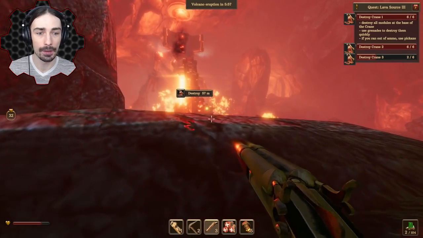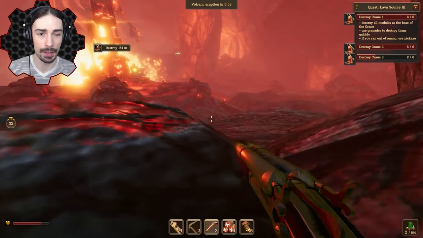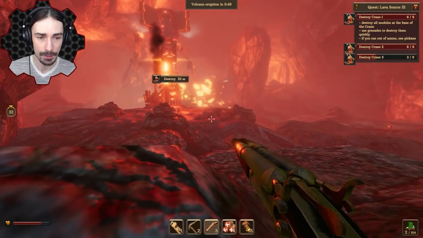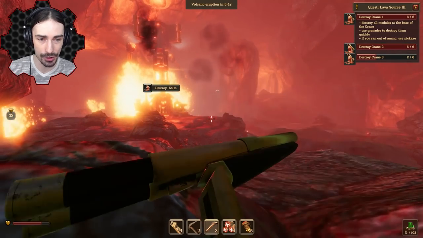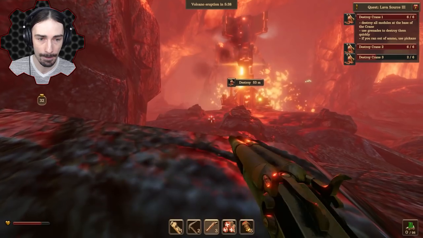Where's the turret? I don't see the turret yet. Oh, I see a lot of enemies though. A lot of enemies. Oh, there's the turret right there. All right, I don't know if I can reach them from here. I think I can actually. I think as long as it shows me the crosshairs, I can reach them. There we go, yes.